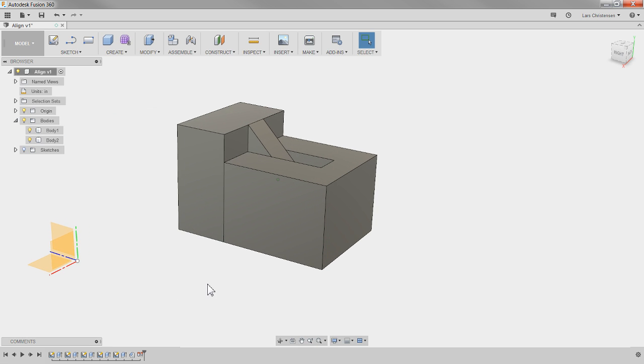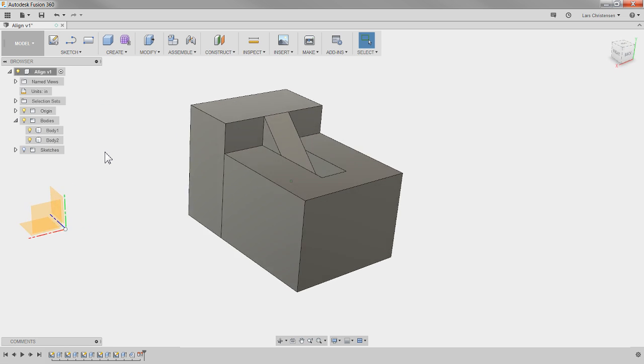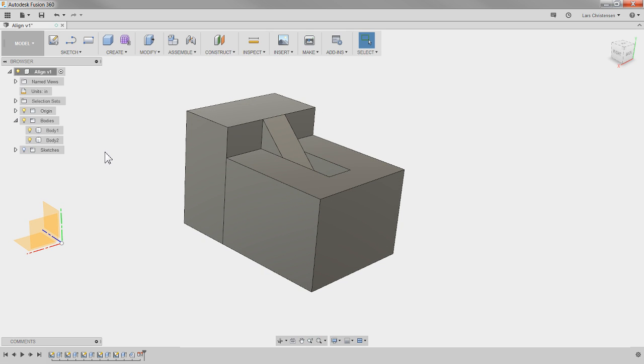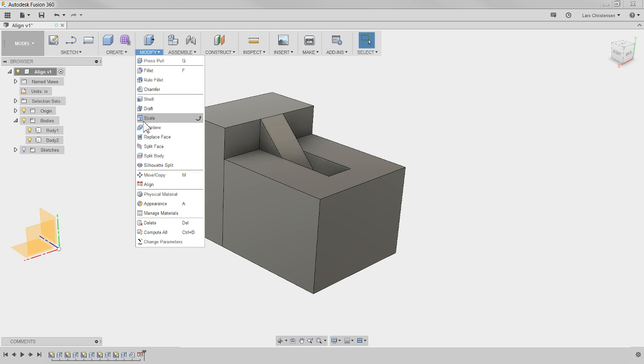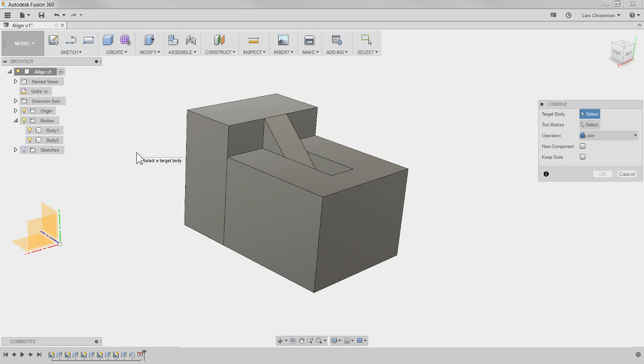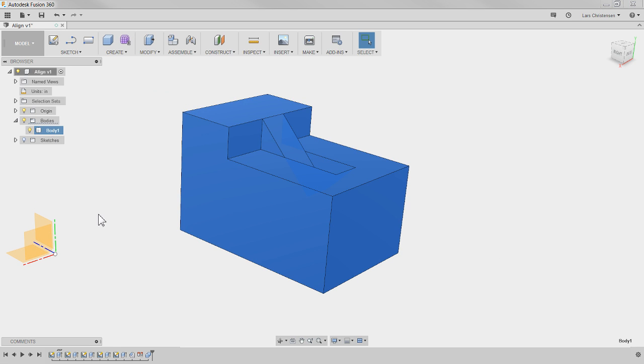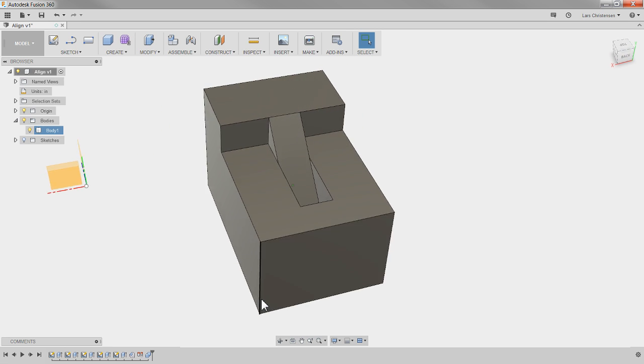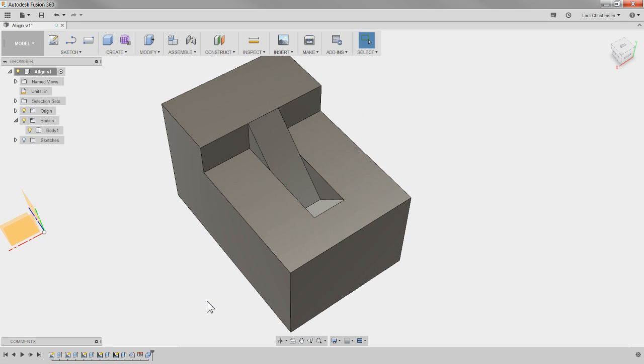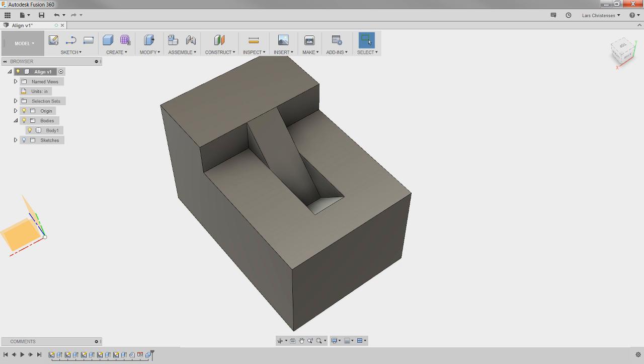Now, one thing, while I'm in here, I just have to show you this. So this is two bodies right now. I was talking about the whole idea that you maybe want to make one body in one area where you're concentrating all the details, and then another body in another area, and then you combine them. You actually do have a combine tool in here, right under the modify, where you can combine two components. So if I select the two components and I have it on join, and I hit OK, this actually just became one component. This is actually pretty cool if you think about it.